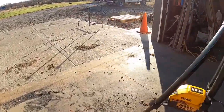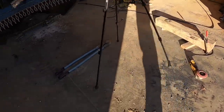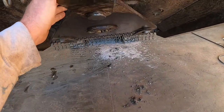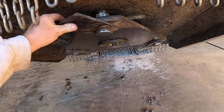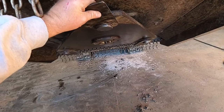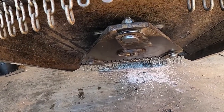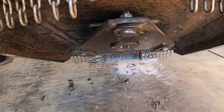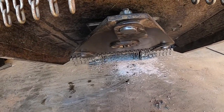Like I said, you can see what that ceramic does. That ceramic just peels the metal off. So don't think these blades are soft. I don't believe they're soft. I think they're AR400 actually. It kind of grinds out like AR400. But anyways, I put Never-Seez on there, but really didn't need it. It's got good play in there, but I just wanted to make sure that it was good and they'd spin. We're going to use it the next couple days, but it may sit outside for a week or a month or whatever. So that just keeps rust from building up in there and all that.